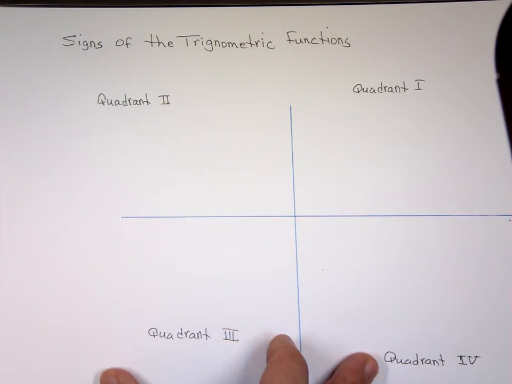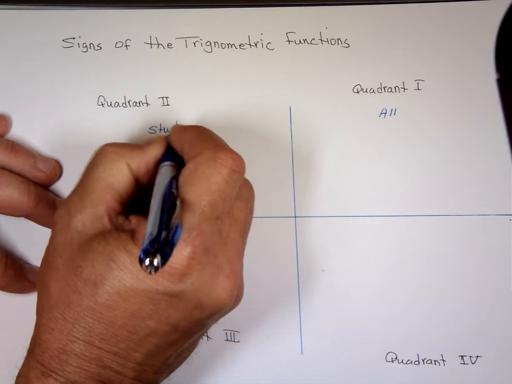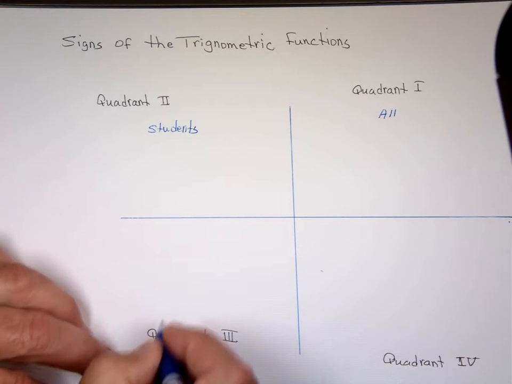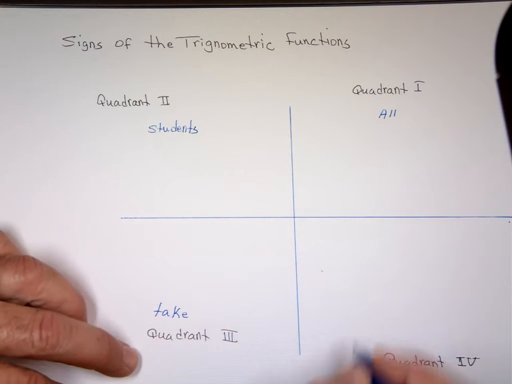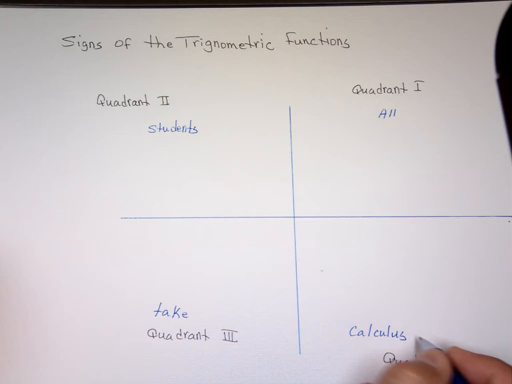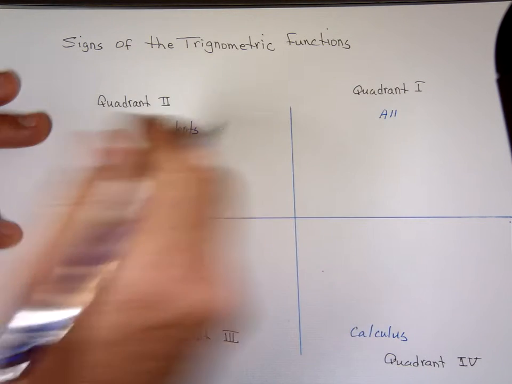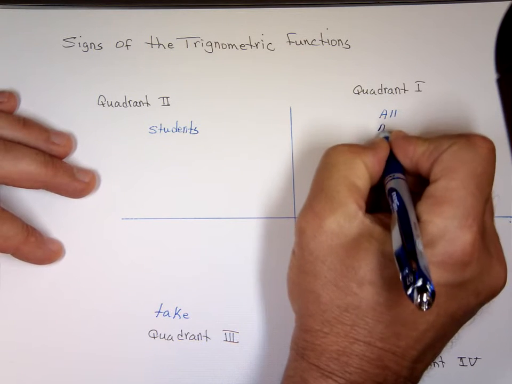Now, we have a saying a lot of people use: all students take calculus. That was the old saying. And I found out not everyone takes calculus. Engineers take calculus. But if you're not an engineer, you don't take calculus. So I said, I need to come up with a different saying. So I came up with the saying myself: instead of students, all stores take cash.